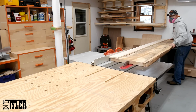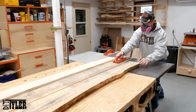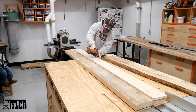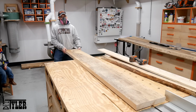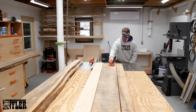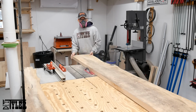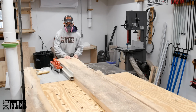You might be wondering why it looks like I'm cutting these slabs in half, and I am. The reason for that is I only have a 13-inch wide planer, and I wanted to be able to use that machine to flatten these slabs. I had 3 of these slabs total. 2 of them were left with the live edge cut down to just under 13 inches, including the live edge, and the 3rd slab was cut down to 13 inches square on both sides.